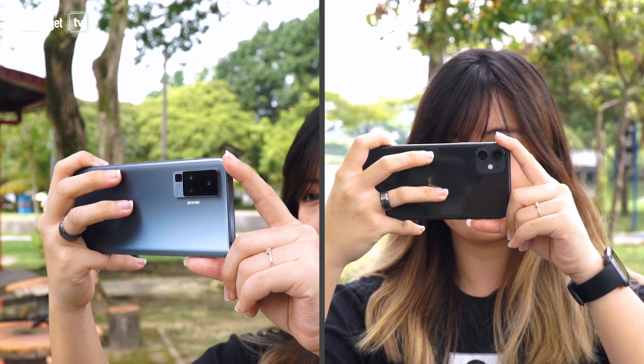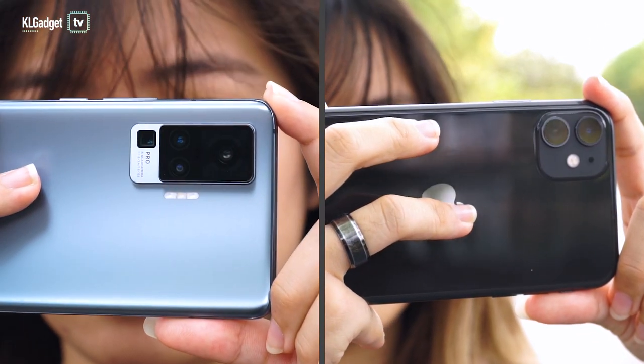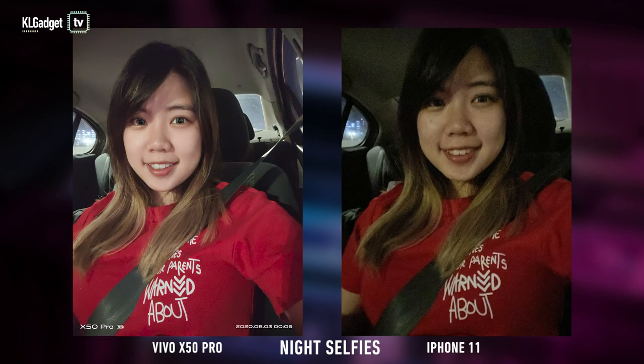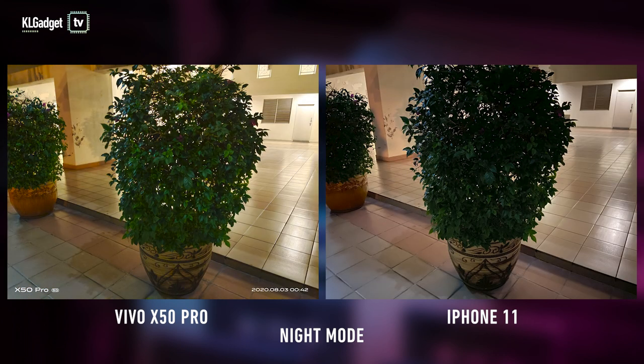Now that we've seen the videos on both phones, let's move on to the photography taken with the camera of the X50 Pro and the iPhone 11. We'll start with low light photography. The X50 Pro is undeniably better than the iPhone when it comes to low light selfies — the iPhone's photos are darker and more grainy, but with the X50 Pro's beauty mode and night mode, selfies are brighter and more flawless looking. As for its rear camera, both phones took great night shots, but when it comes to darker surroundings the X50 Pro did a better job at brightening up the pictures and producing more vibrant colors.